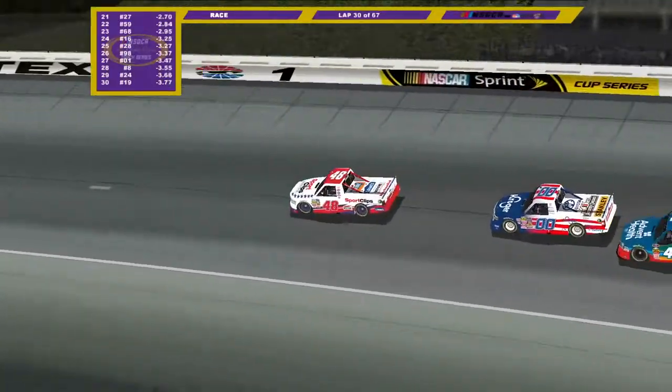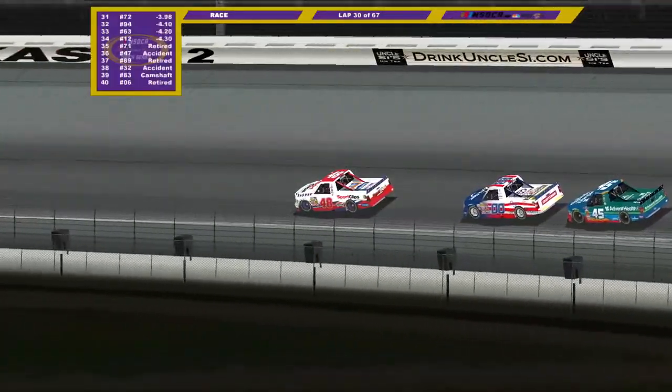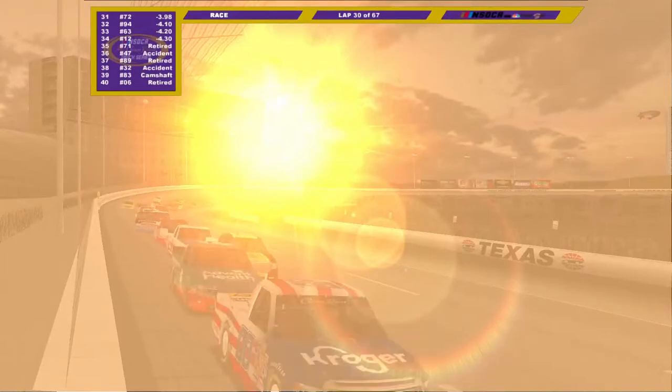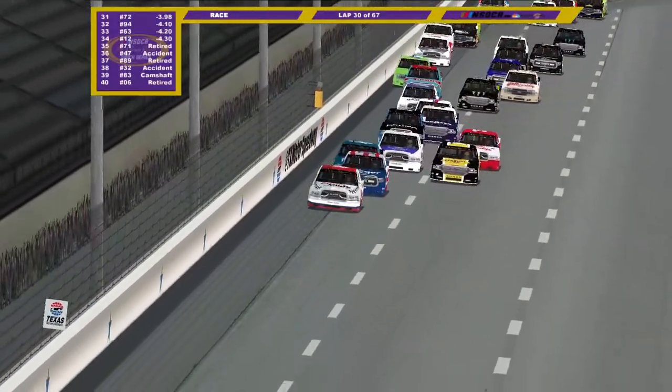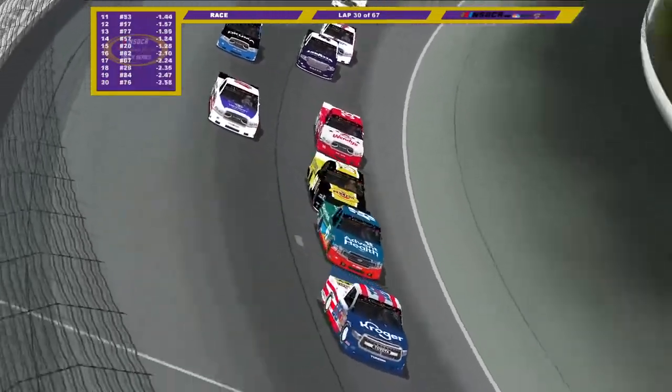Jefferson in that 48. Now Peters, we said he'd need to get around that 00 quickly to try to have a chance at Jefferson while they're all bunched together. And there's still a long way left through this one. Single file coming off, if you can see through the sunlight. But down the back straightaway, they spread out too wide. Up in front, though, top 3 stay in single file.